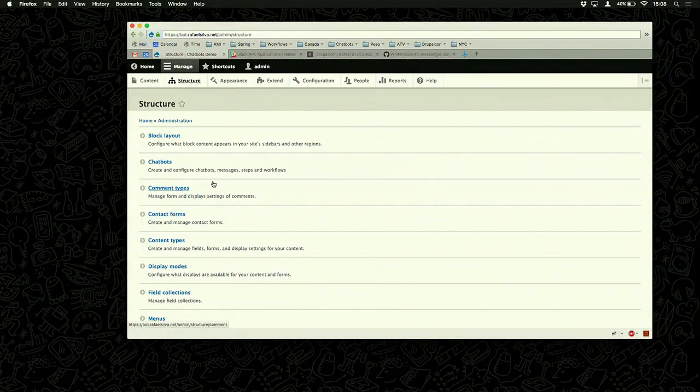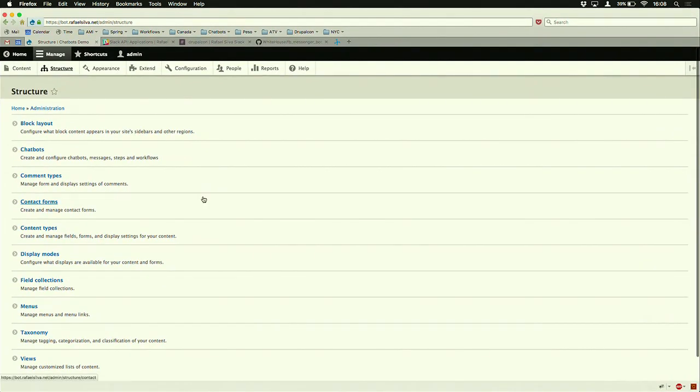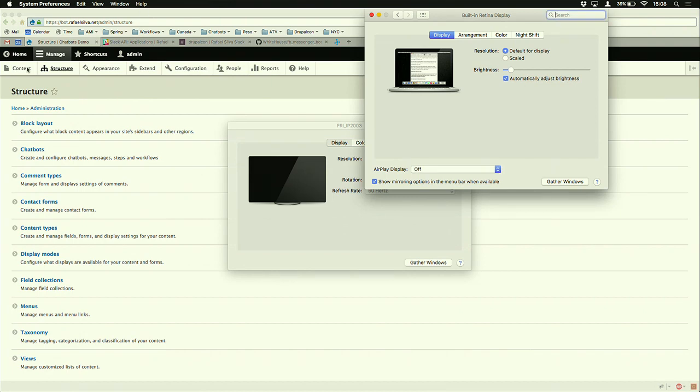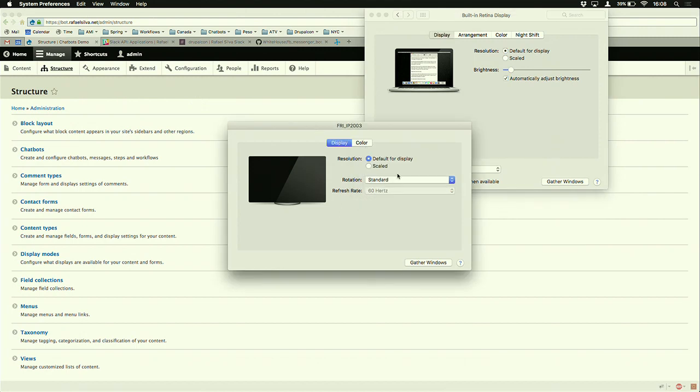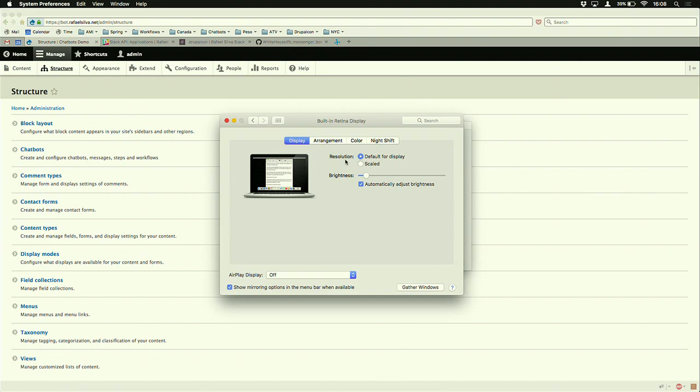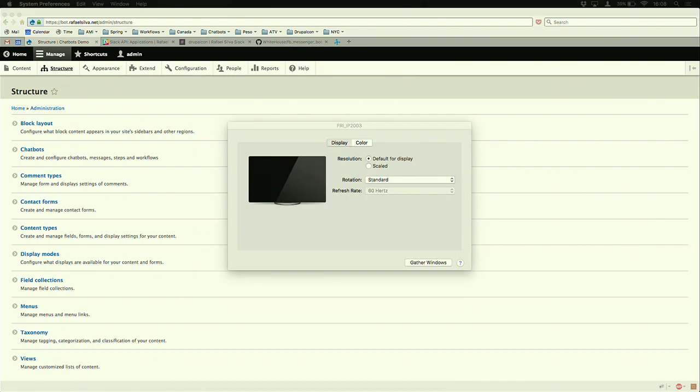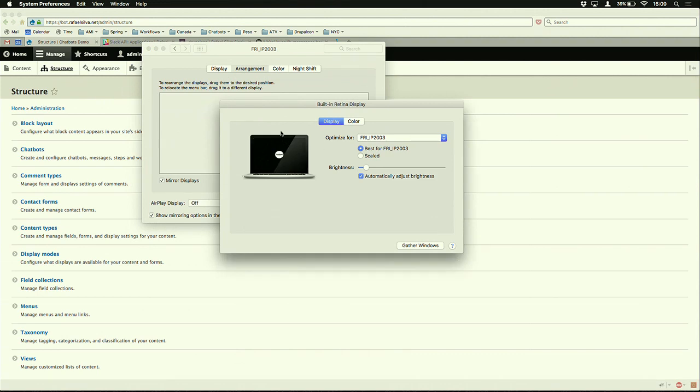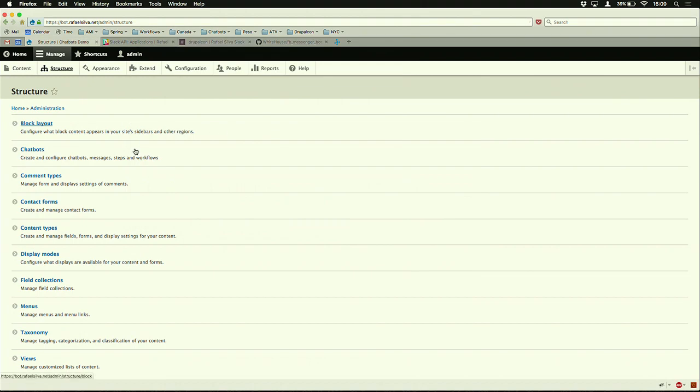Okay. So here we have a Drupal website, Drupal 8, running this chatbot. And as you can see, I can't see, but you can see, we have the chatbot. Let me see if I can just make my screen go together so I can see what you can see. I'm kind of lost here. I can't really see that. Okay, I guess now it's much better. Okay, so we can see the same thing.